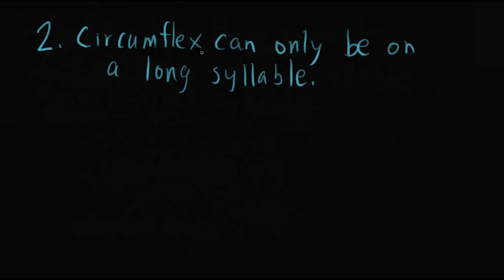Rule number 2: a circumflex can only be on a long syllable, so if it's a diphthong or if it's a long vowel. Let's look at this word here, doulé. It can go here, but it can't go here because this is short. So the circumflex cannot go on this syllable here. It can only go on this syllable. So that's the second rule.